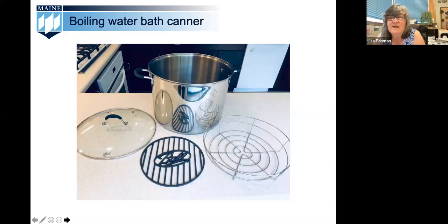You can purchase a relatively inexpensive canner, say $20 to $25, that comes with a rack in the bottom and is nice and deep, usually at hardware stores, big box stores, or online retailers. You can also make a boiling water bath canner out of a pot you already have handy, such as a lobster pot or corn steamer. You just need a rack that fits in the bottom, like a round cake cooling rack or a trivet.